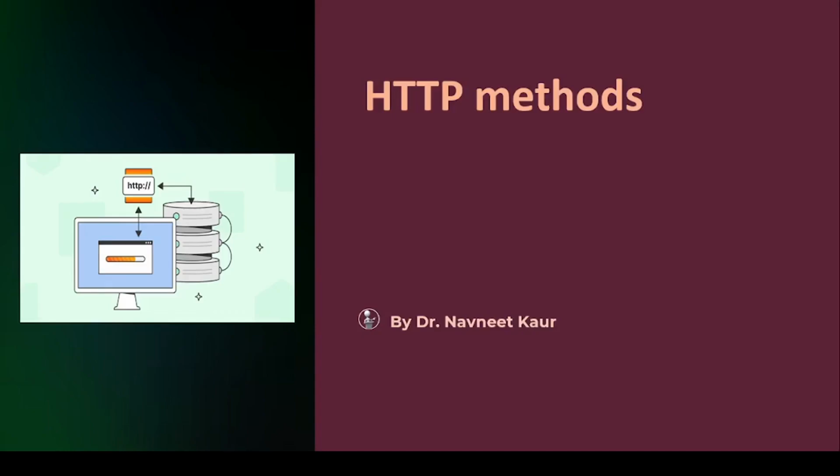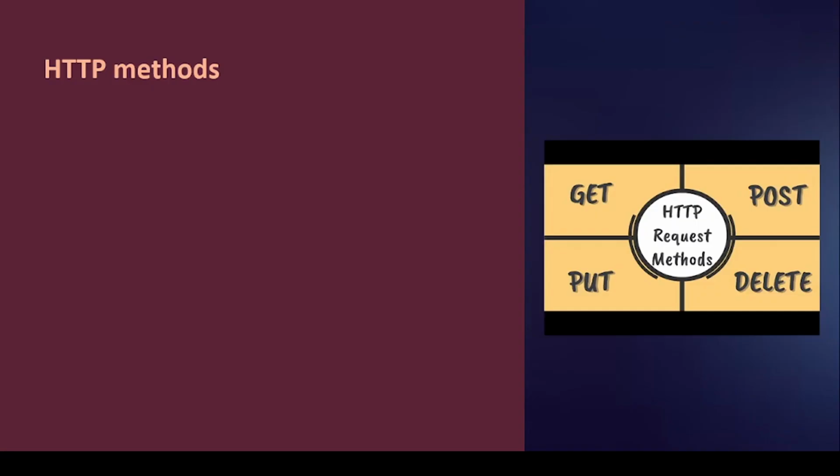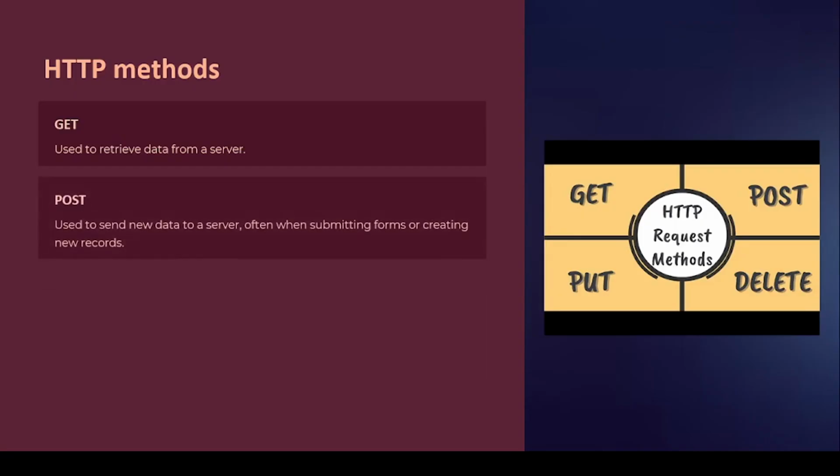In this video, we will learn and implement HTTP methods in React. So we have a total of 4 methods. The GET method is used to retrieve data from the server. The POST method is used to send new data to the server, often when submitting forms or creating new records.